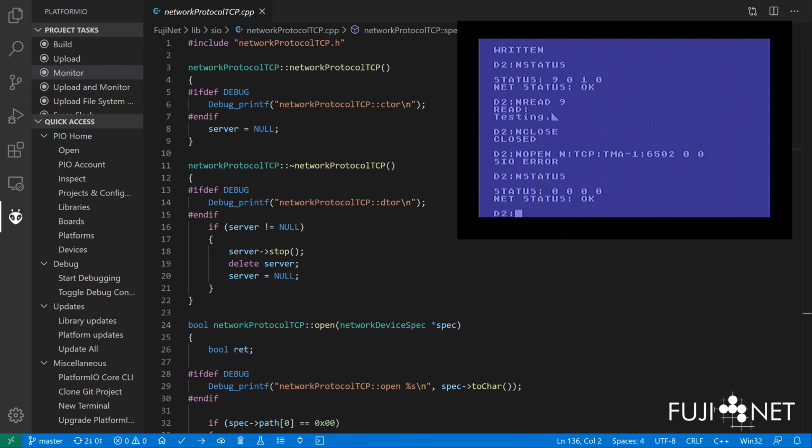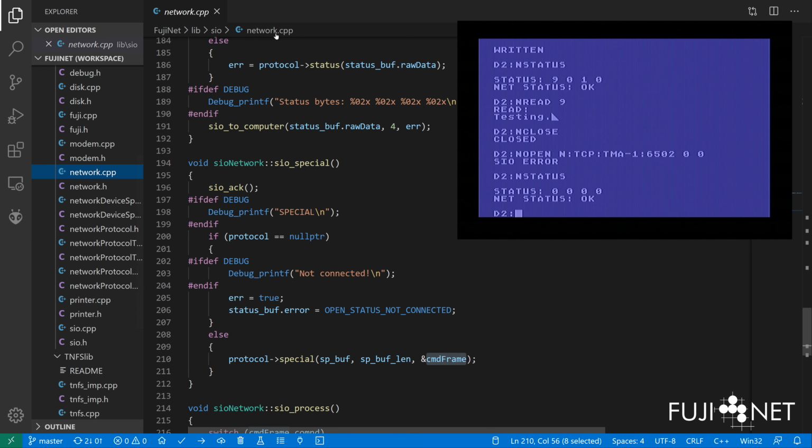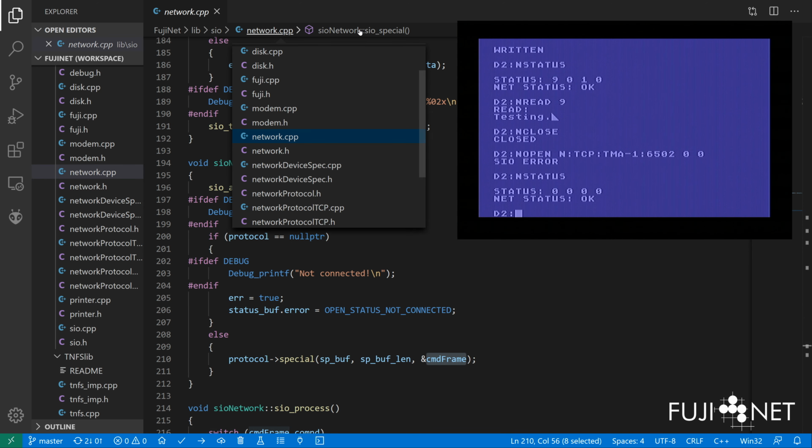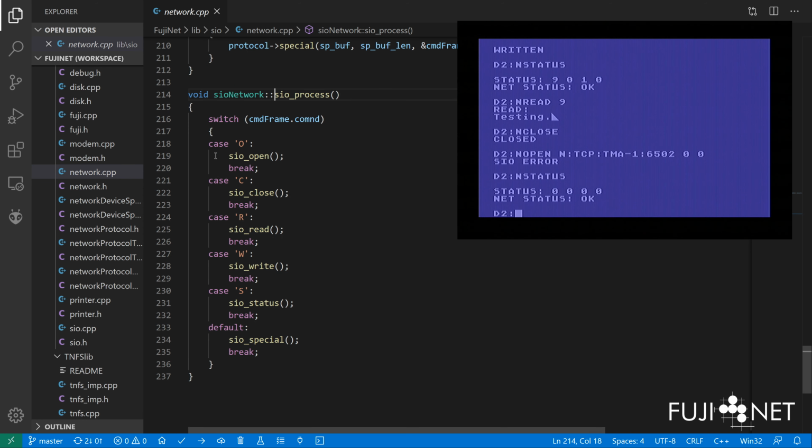We start by looking at what is essentially the highest level piece on the ESP side, which is the network CPP class. And if we take a look, it's broken up into a handful of individual SIO commands.